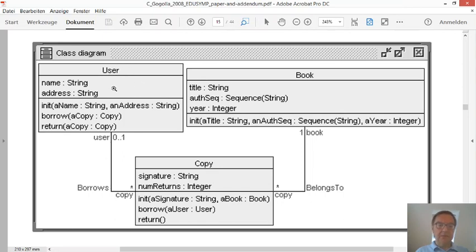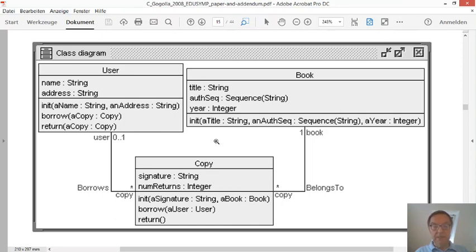Name of the class, attributes of the class, associations in which the class, respectively the objects from the class, participate, and then there are the actions or the operations that are possible for objects of the particular class.